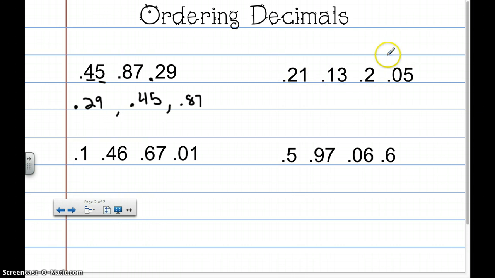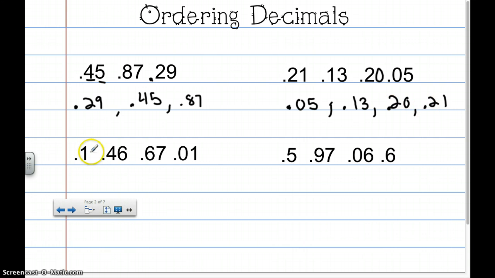Now, over here, I have a number with a tenth, but nothing in the hundredths place. It is okay to put a 0 right here. That way, you are working with 2 digits on every number. This way you can say that this is 2 tenths or 20 hundredths. So if I'm going in order from least to greatest, I'm going to go with 5 hundredths because there's nothing in the tenths place, but there is something in the hundredths place. Then I'm going to say 13 hundredths, and then I'm going to say 20 hundredths and 21 hundredths.